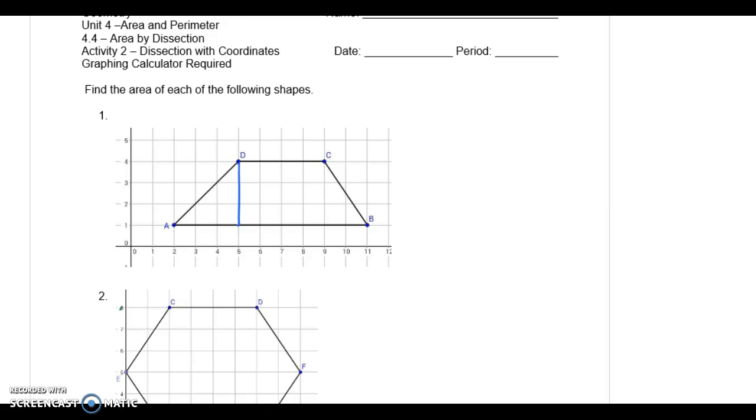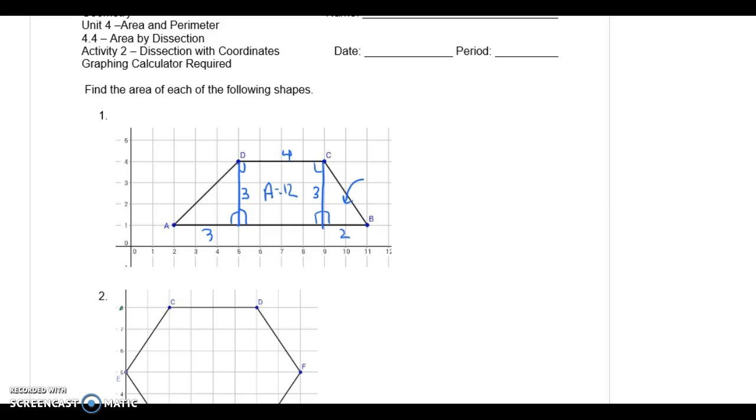So if I draw that vertical line here and here, then I have a rectangle here and 2 right triangles. So now it's a matter of just kind of counting the number of squares to get our dimensions. So I see a height of 3, a width of 4. So the area of that rectangle would be 12. Again, this is a height of 3, a base of 2, and this one has a base of 3. So they're not congruent triangles on either side. I have to calculate the area of each one.